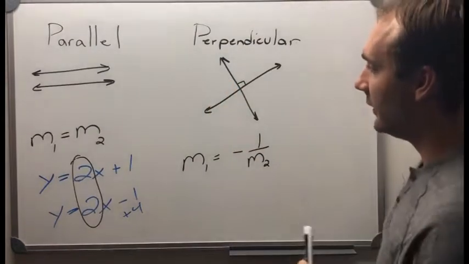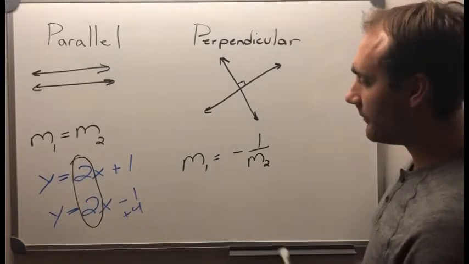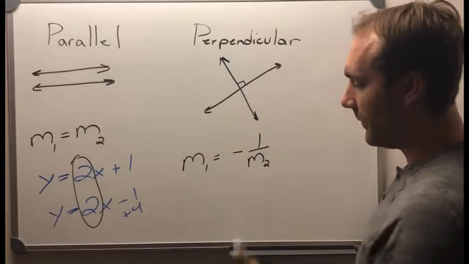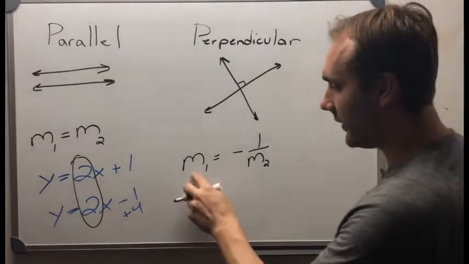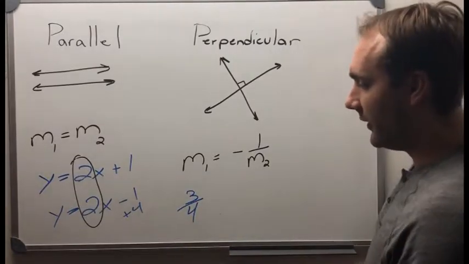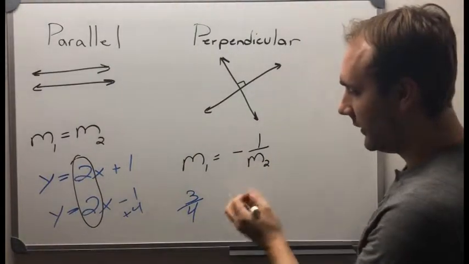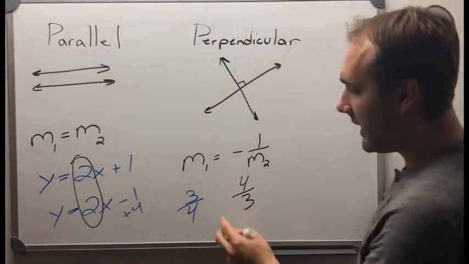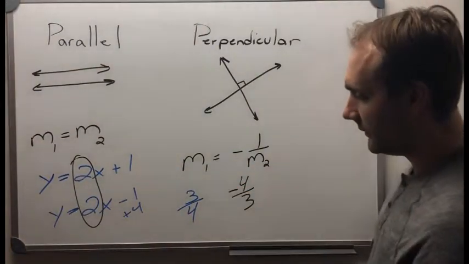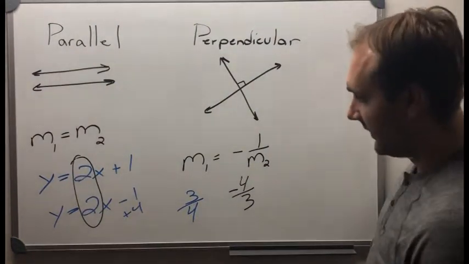Now perpendicular lines are two lines that intersect and form a right angle. So think they are complete opposites of one another. If my slope m1 is 3 over 4, then for a slope that is perpendicular to 3 over 4, I need to flip the fraction, so 4 over 3, and I need to flip the sign. So notice if it's positive, it becomes a negative. So what's perpendicular to 3/4? That is -4/3.